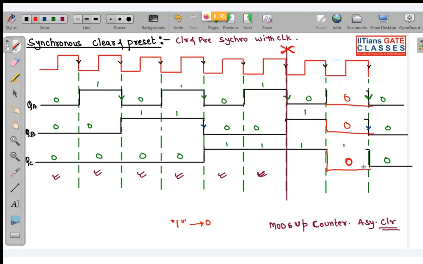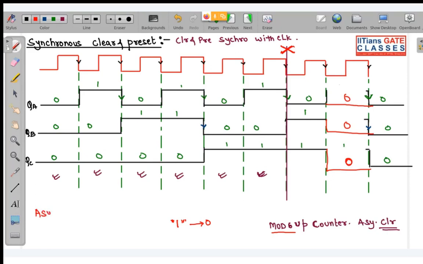And again this will become 1 over here, so the count will go on. So in synchronous clear, if it is given mod 6, you have to construct a mod 6 up counter using synchronous clear.